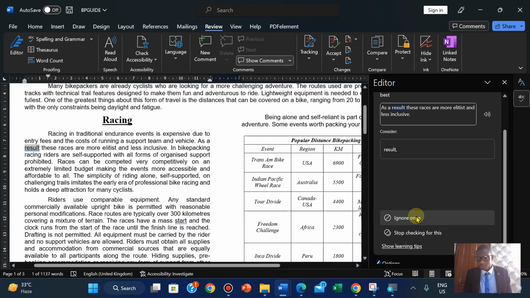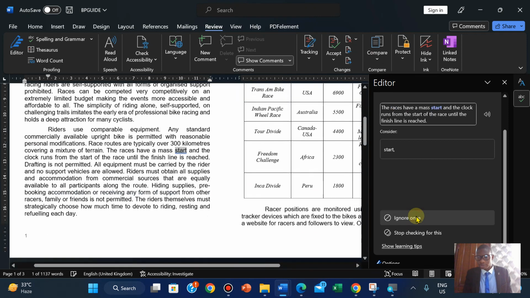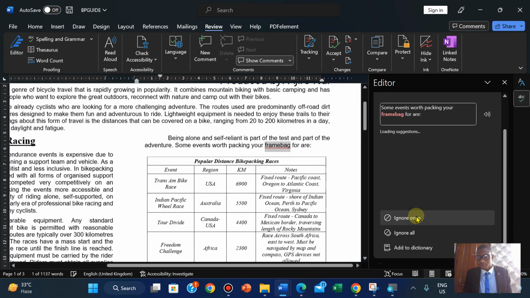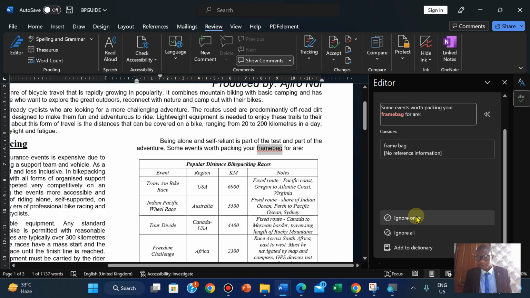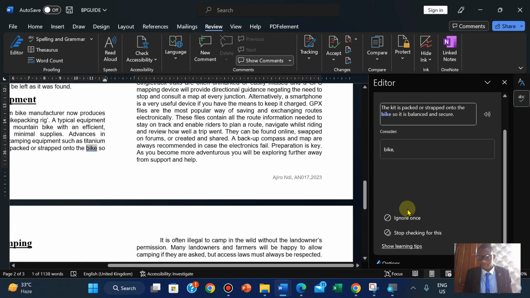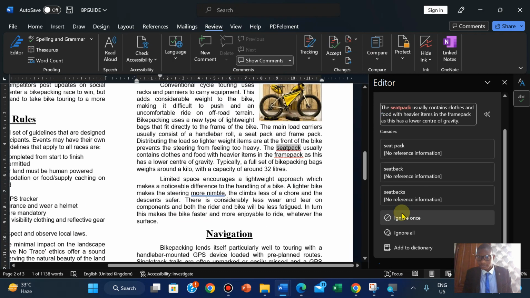As a result, no, I think it's fine. Frame bag, I think this is the best. Setback.